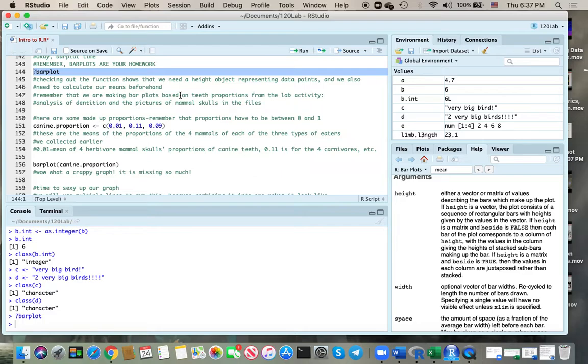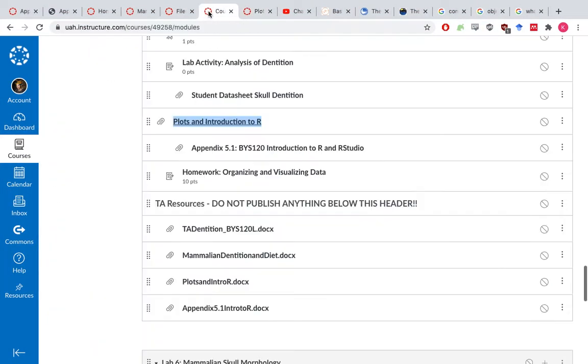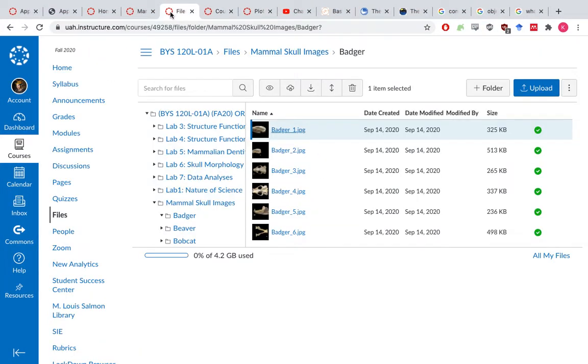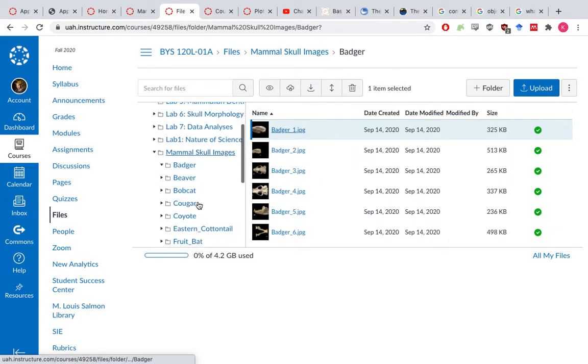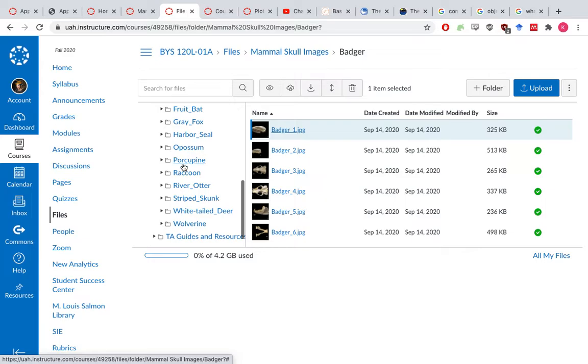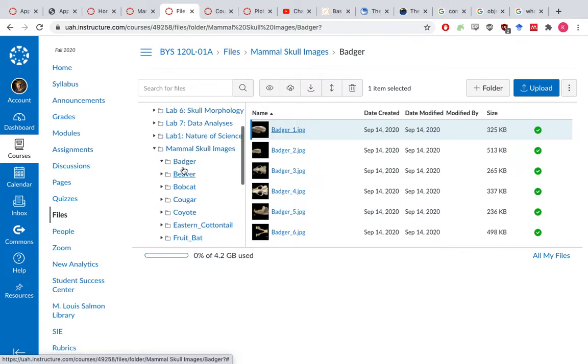Remember that we're making bar plots based on teeth proportions from that lab activity, analysis of dentition, and we're going to be using pictures of mammal skulls in the files. So analysis of dentition. Here, if you go to the files, you'll see mammal skull images, and it's going to have all these guys. This is all relevant.